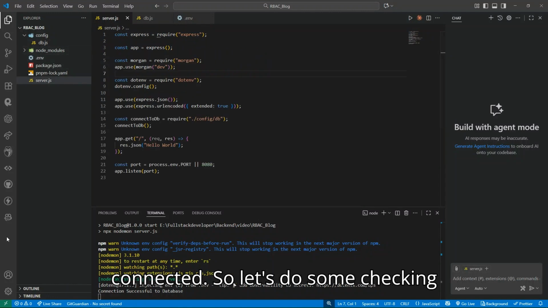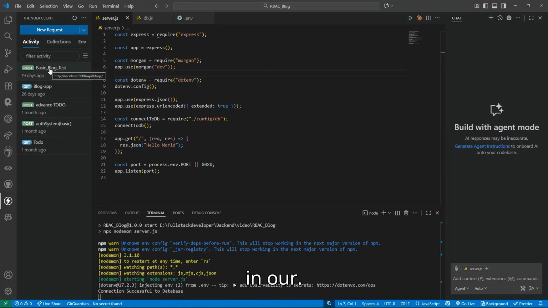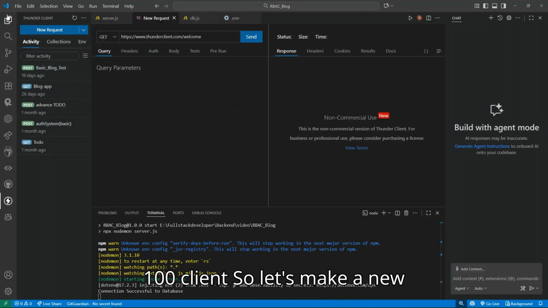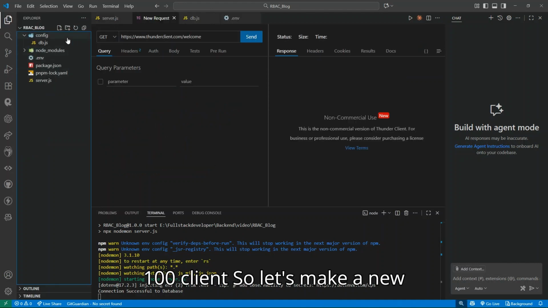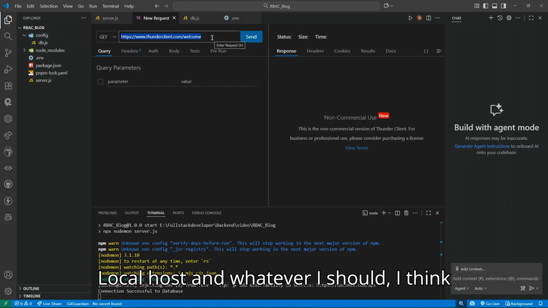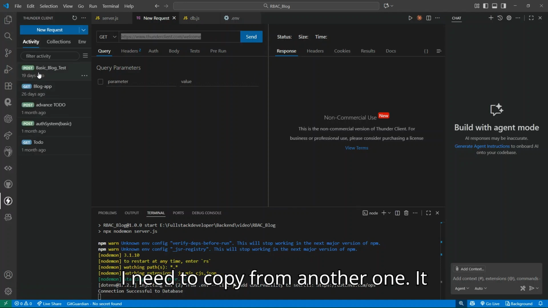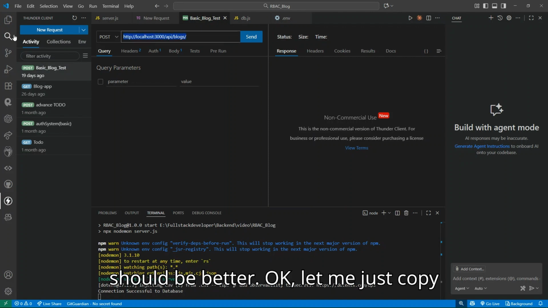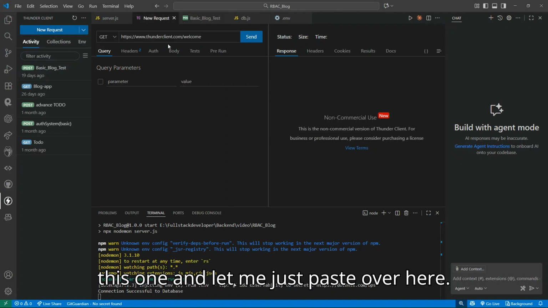So let's do some checking in our Thunder Client. Let's make a new request. I think I need to copy from another one, it should be better. Okay, let me just copy this one and paste over here.